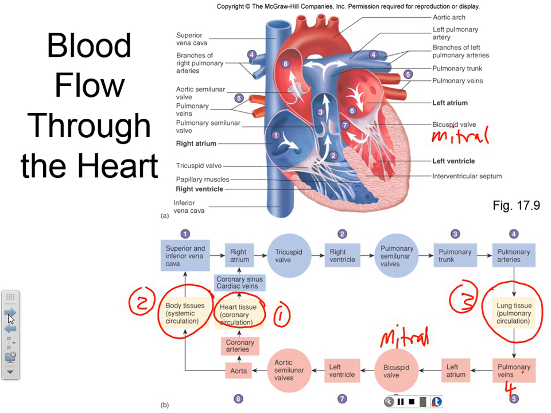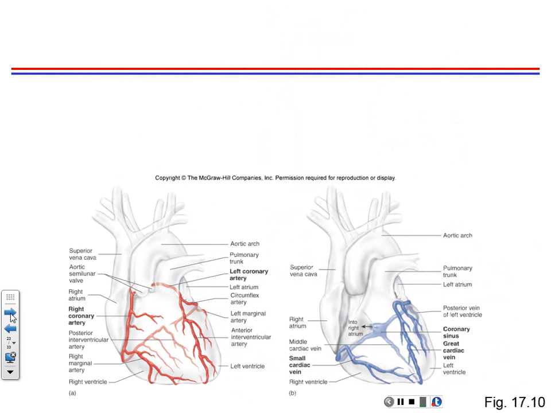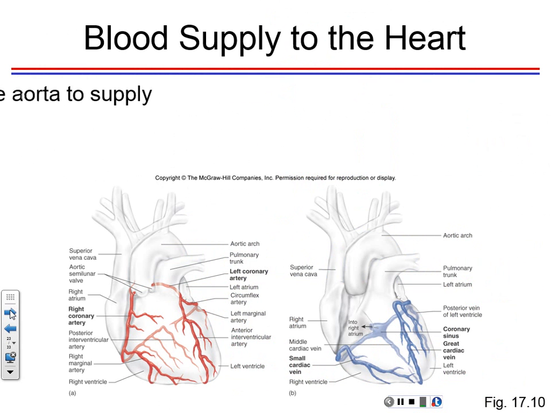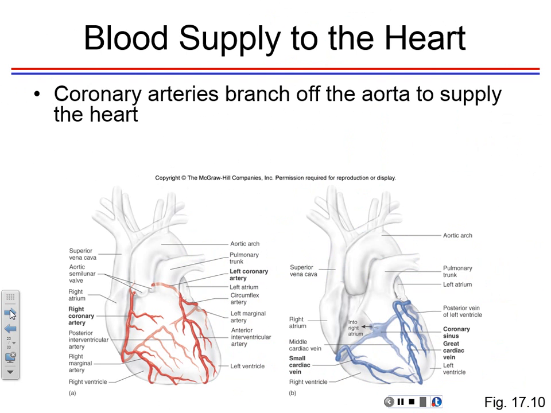So if I was to have you track a red blood cell coming to the right side, you'll be able to tell where it goes and then it comes back. All right, and the structures through which it passes. So the coronary arteries, of course, will branch off from the aorta and supply the heart muscle itself. All right. So the heart muscle has got the right side of it and the left side of it.